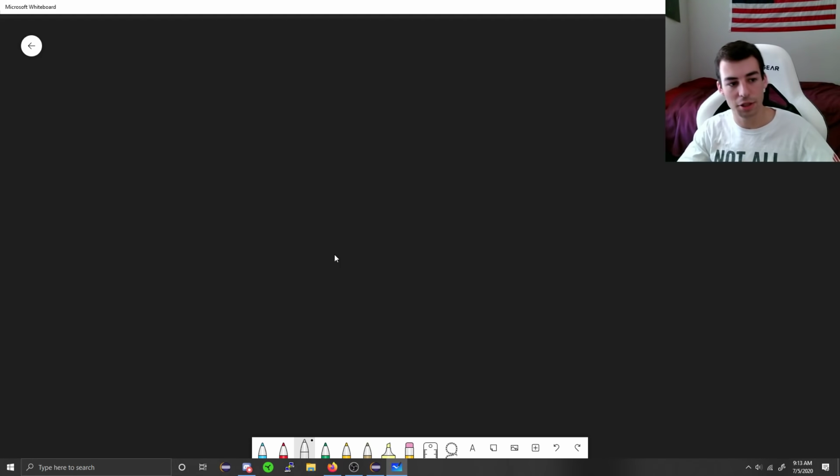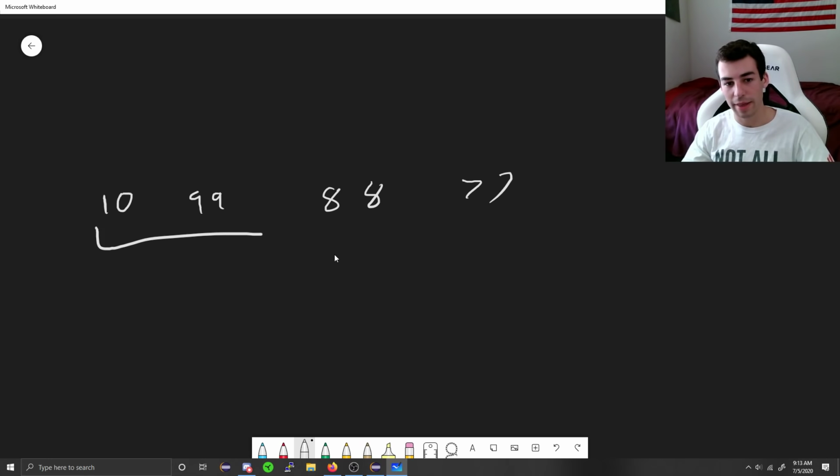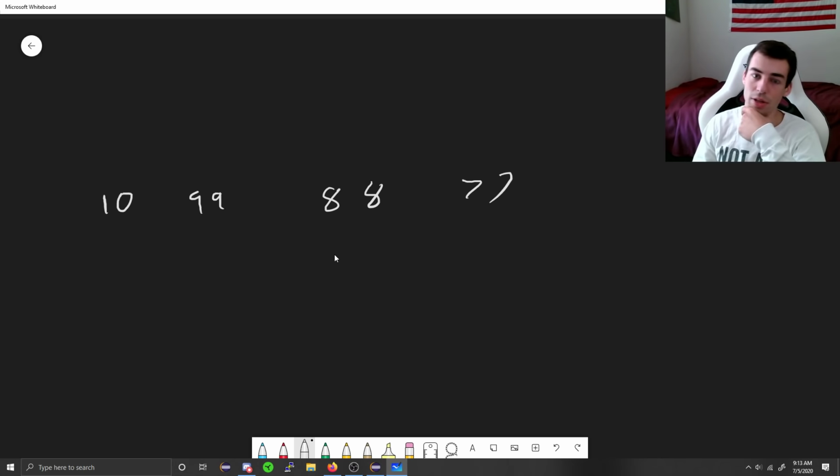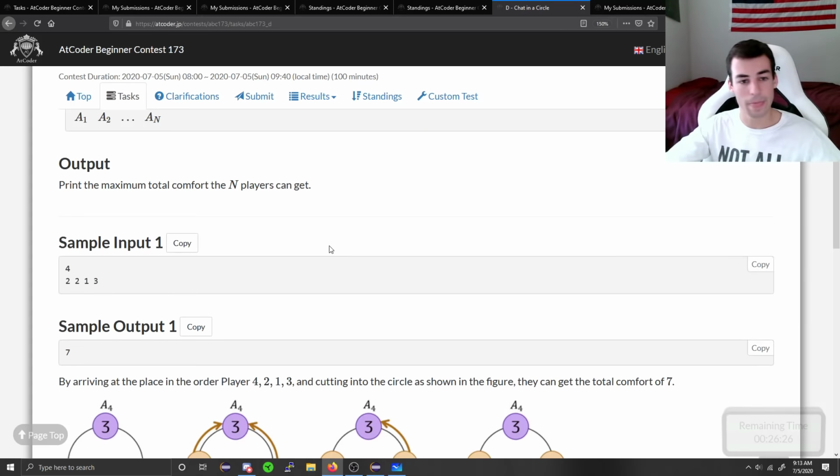So then the TLDR is you've got this array. It's like 10, 9, 9, 8, 8, 7, 7. I just build this array, and then I take the first n-1 elements from it. N-1 because the first person doesn't get any bonus because there's nobody in the circle when he gets there.